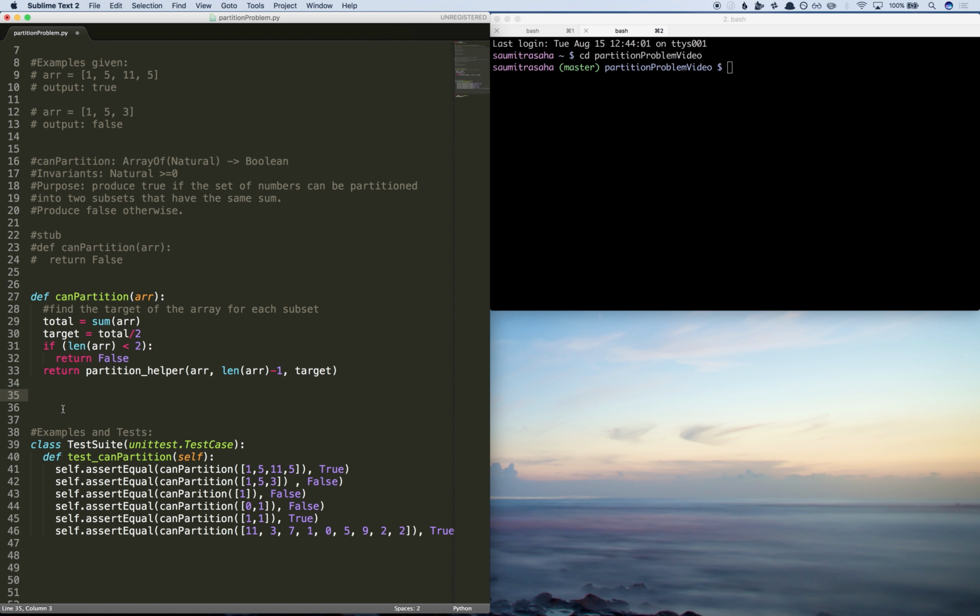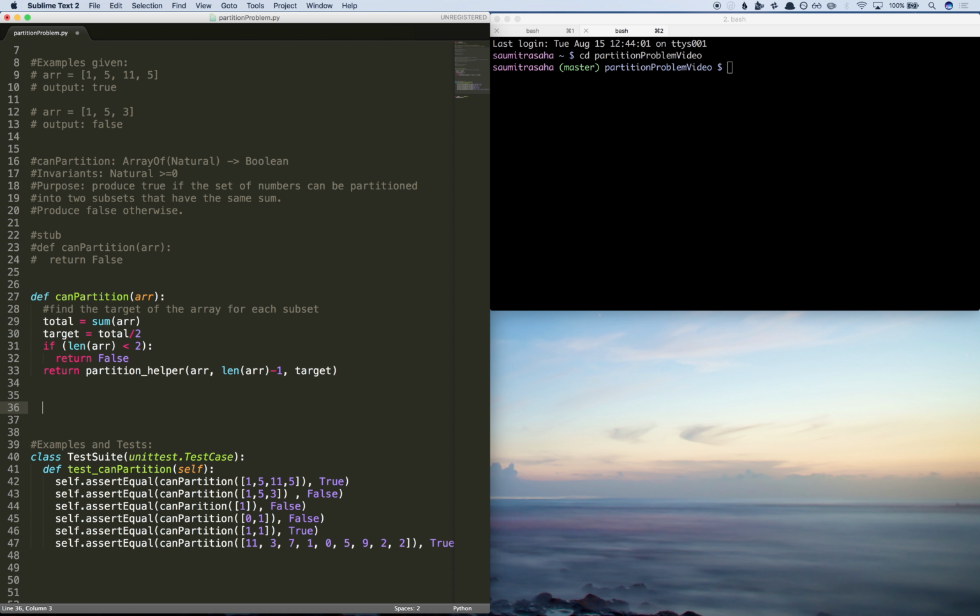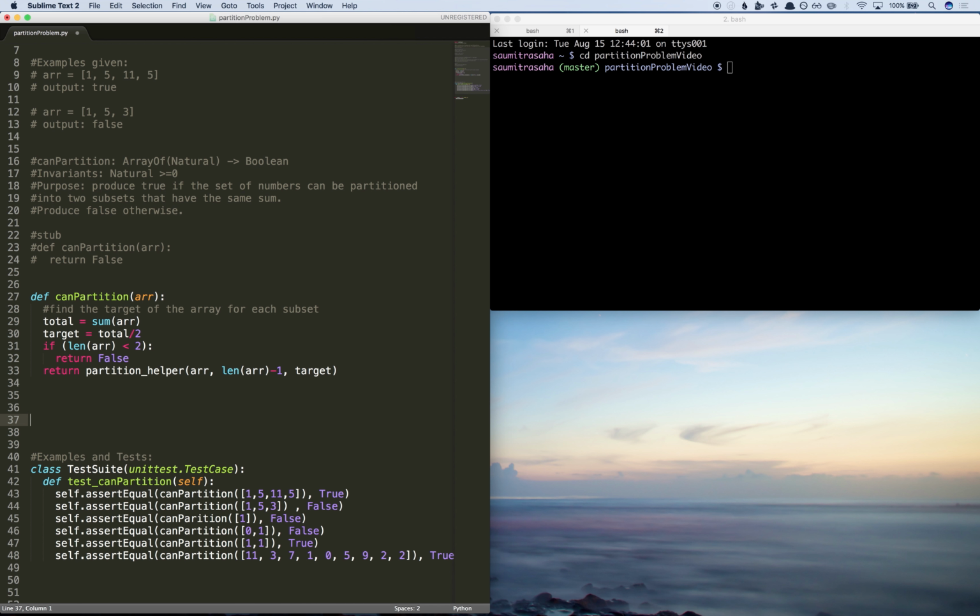So let's go ahead and write all the specs and tests that we need for the partition helper. We wish for a partition helper, so we're going to write out the specs. Let's write out the function signature. I was always taught to write comments such that if the person who's going to maintain your code is a psychopath and they know where you live, and they can't figure it out, you're in trouble. So that's why it's always good to write good, clean comments.